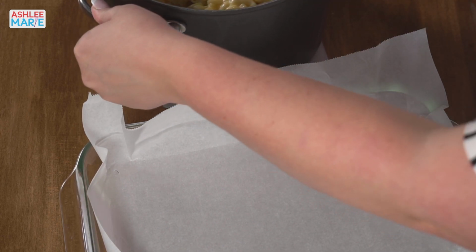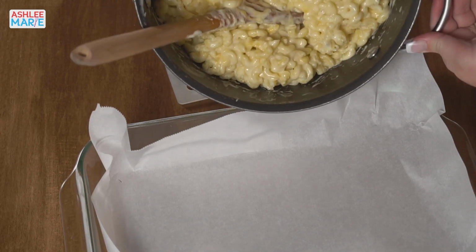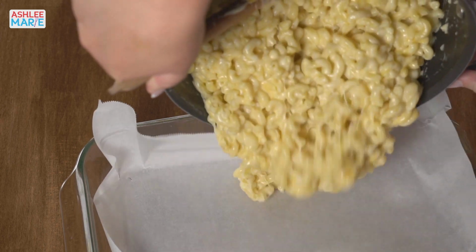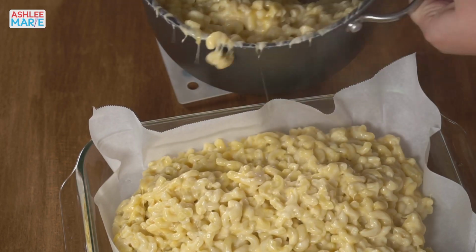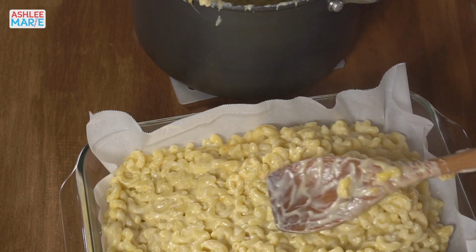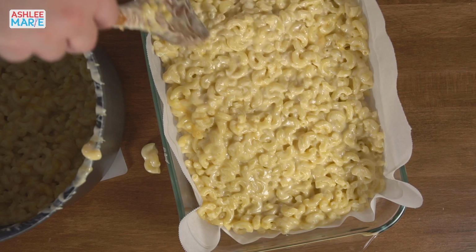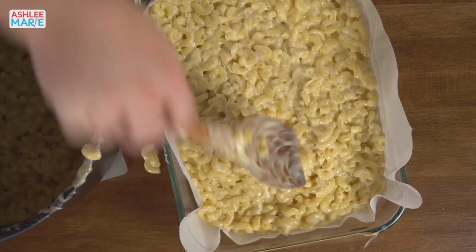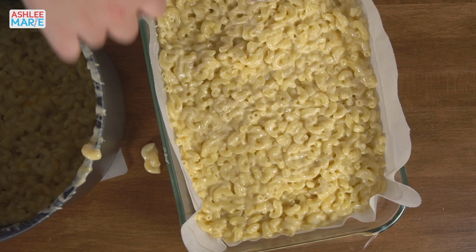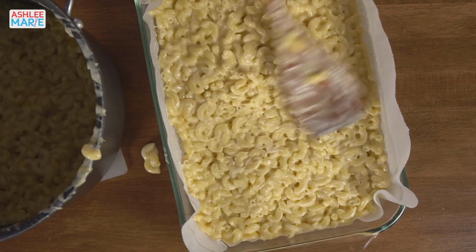So we're going to, whew, this is hot. Usually I have a person helping. Usually I make my kids help me with this part. Okay. We want about half of that. Whoop, that might be more than half. We're gonna press it into this pan. Spread it around. And get it nice and even in this pan. And then you want to do the same thing with the other half.